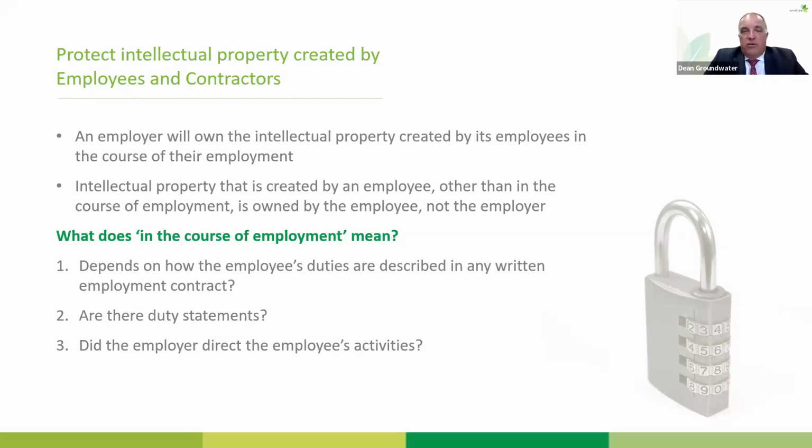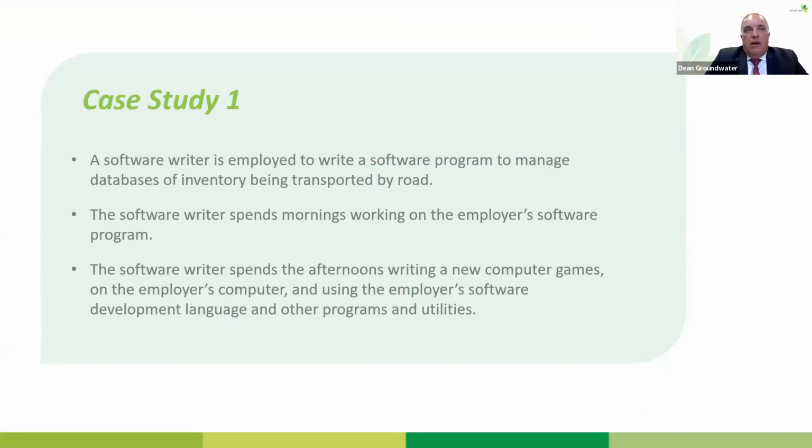So again, it comes back to defining an employee's role, because it's only those inventions in the course of an employee's employment that are owned by the company. So we have to clearly set out what the employee's role is, what is the course of their employment. And once we do that, then we can see clearly whether intellectual property fits inside it or outside of it.